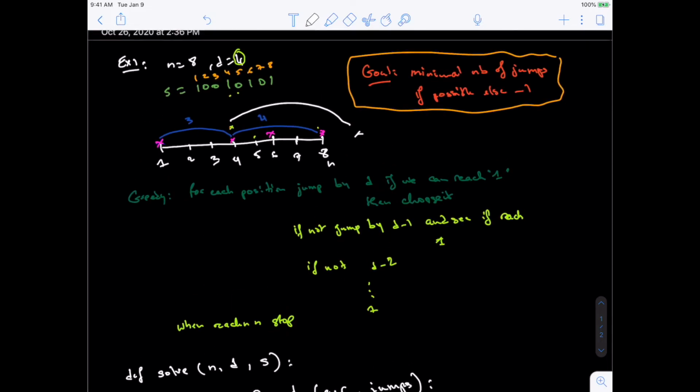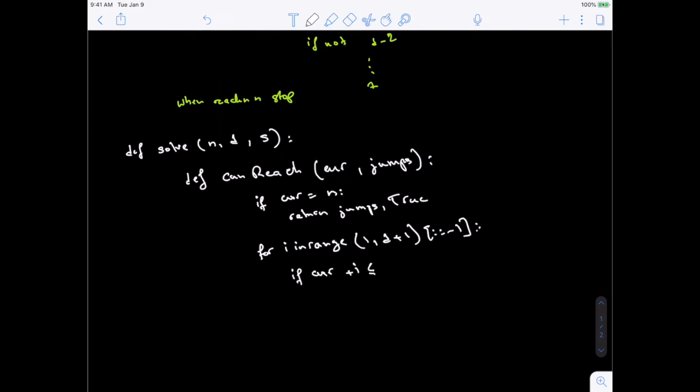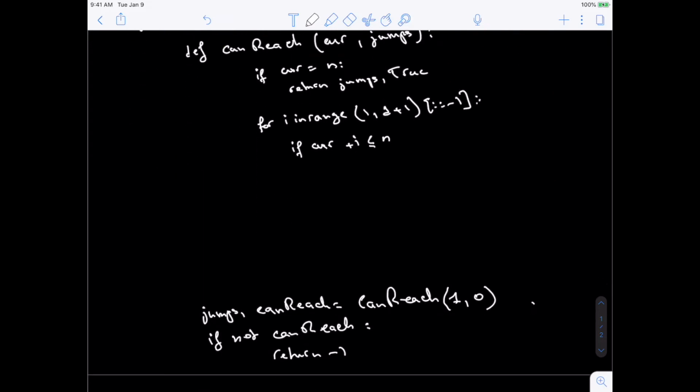Because that would mean we'll get out, right? And so we'll check if this is less than or equal to n. And we need also the value that we reach to be 1, right? Because, for example, here we could have jumped here, but that would be 0 and it would be a dead end. We can't move from there, so we don't want to do that, right? And so we need to also check that at position current plus i, the value is 1.